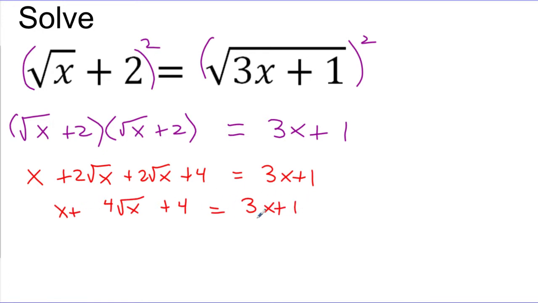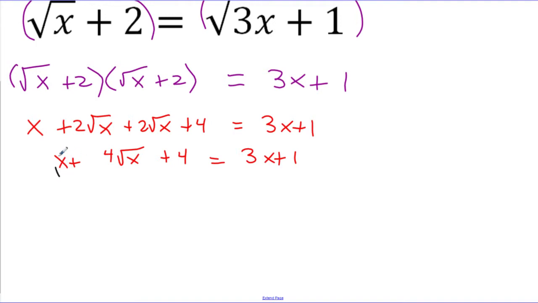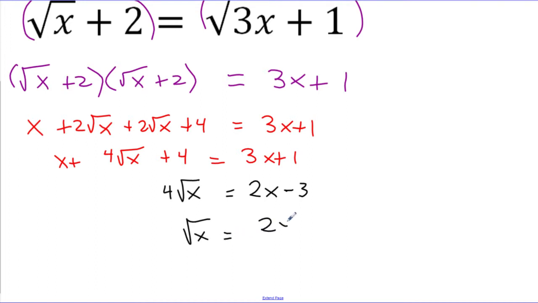Let's reassess where we're at. I still have a radical equation, and I solve radical equations by getting the radical alone and then squaring it away. I can move things away from the radical: I'll subtract the x over to the right to get 2x, and subtract the 4 over, making 1 minus 4 which is negative 3. So now I have 4 times the square root of x isolated. If I divide away the 4, I've isolated my radical again. This problem is different because I had to isolate my radical twice — it was isolated at the beginning, I squared, and then I had to isolate the remaining radical and square again.